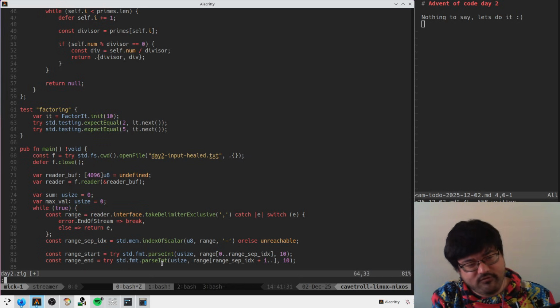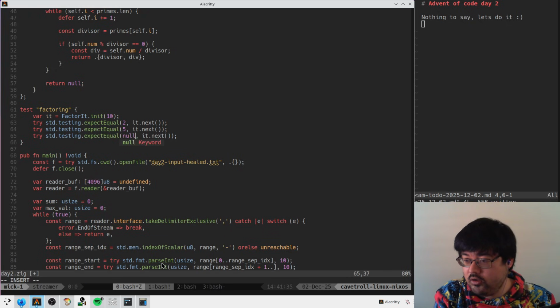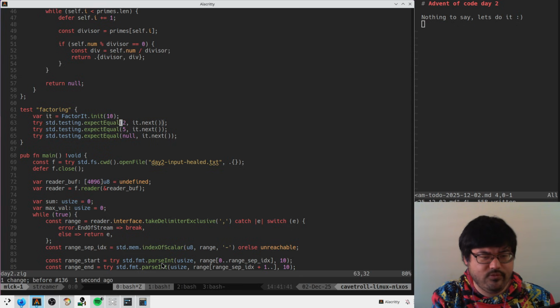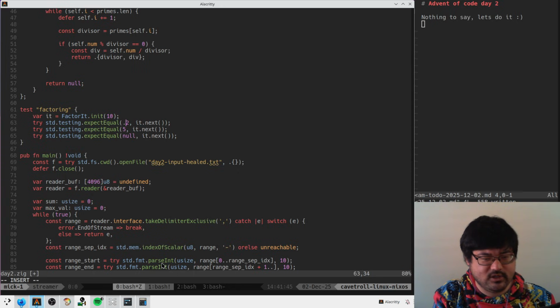Then we're expecting 5. And then we're expecting null. And yeah, that is true. Does this thing do expect equal? Is this thing smart? Can I do this?